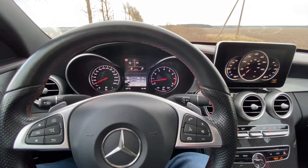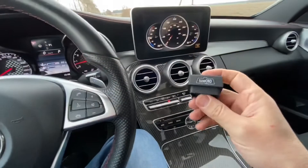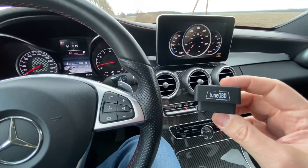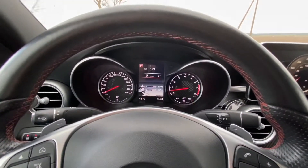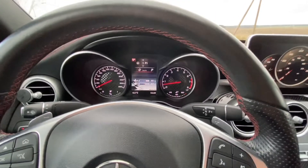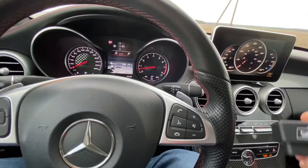Hello, today we have here a Mercedes C450, which is 367 horsepower stock. Today I will show how we tune this using my Tuner BD box, and we will tune it to 420 horsepower. To show that it really works, I brought this fancy ResLogic device. Right now we have factory firmware at the motor control unit, and I will show how fast it is at factory firmware. Then I will tune this with my Tuner BD box, race again, and we will see the difference.